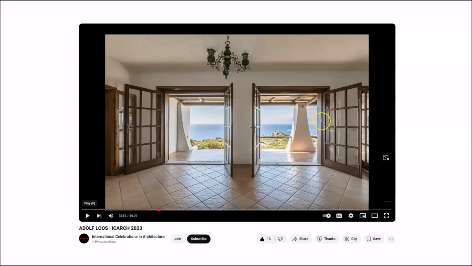But because of the constraints of photographing a space in a constrained interior space like this, you have to use a very wide-angle lens, and that wide-angle lens introduces a lot of distortion around the edges of the image. This is very common in architectural photography, and I find it sometimes a bit annoying.